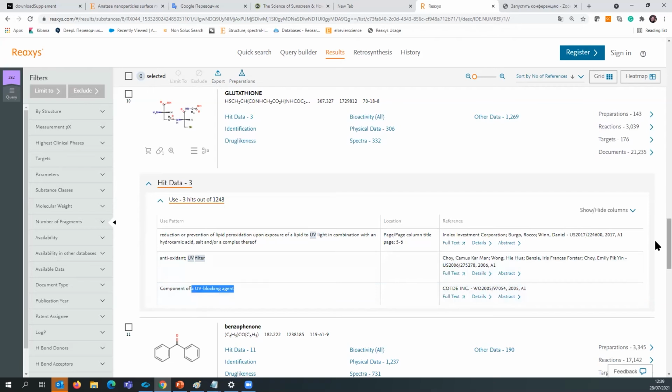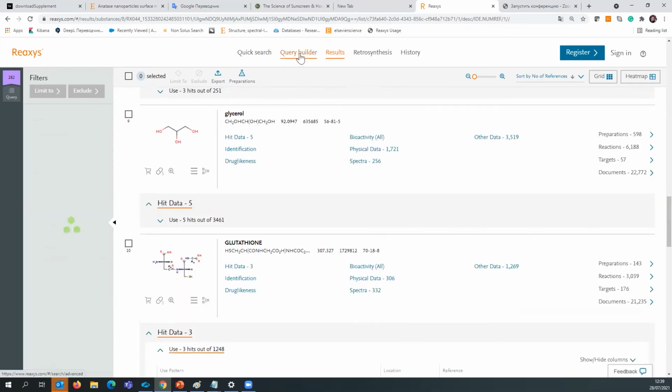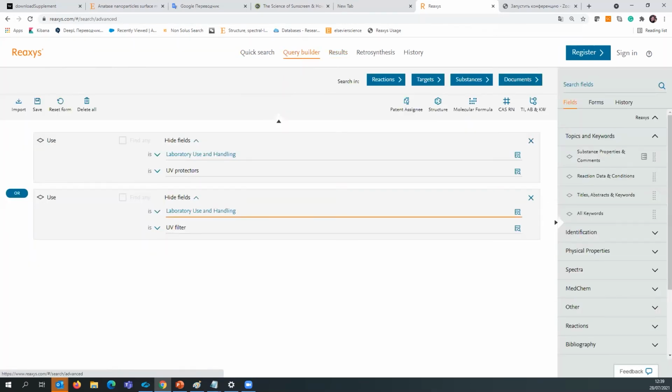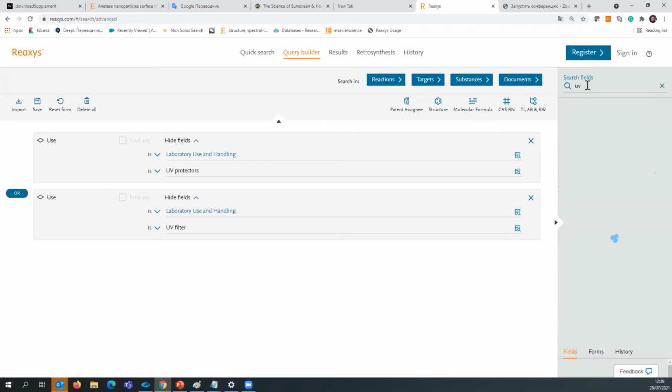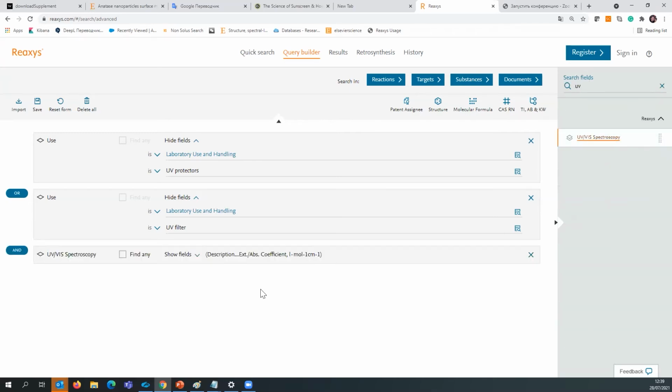We can add an additional filter, for example, for UV spectra. We have all the spectra here in Reaxys, and we can add UV spectroscopy data.